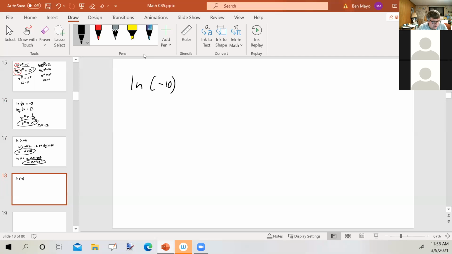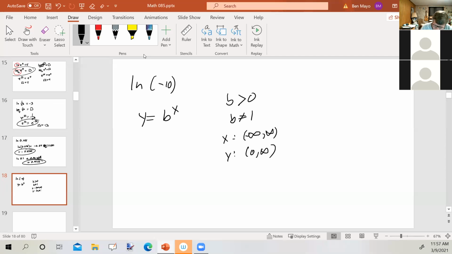Oh, I get an error message that says non-real answer, quit. Your calculator might say domain error. And why is that? Well, I think we talked about this the other day, but let's refresh the idea. If we have y equals b to the x, the base has to be greater than 0, and it can't equal 1. X could be any real number, and y has to be greater than 0. So when an exponential equation is written in that basic form, the base has to be positive, not equal to 1. The exponent can be positive or negative or 0. The final answer over here has to be greater than 0.